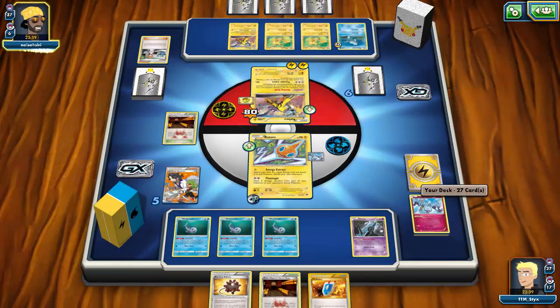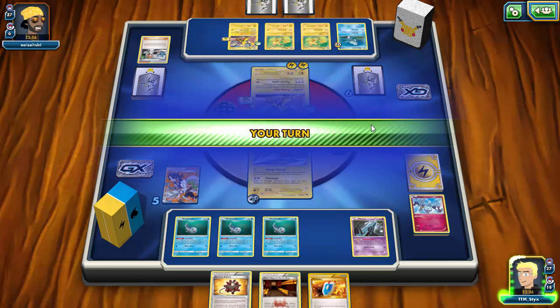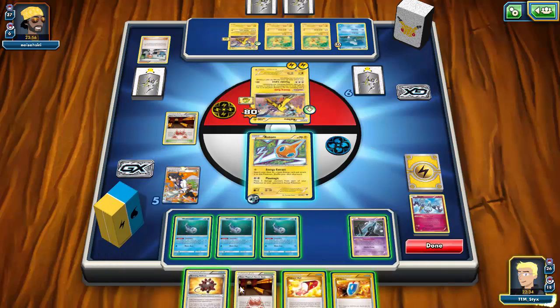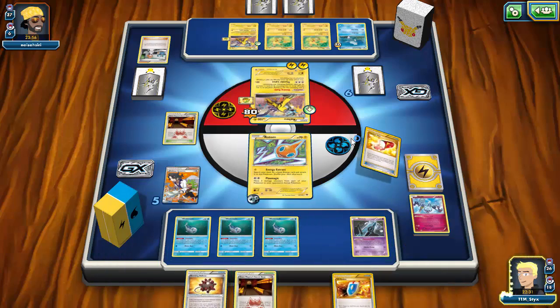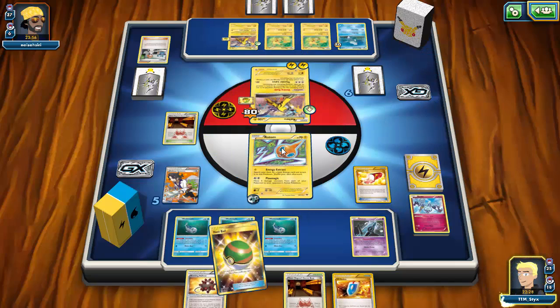Like, officially, there are no attacks being... Well, there's no damage necessarily being done. There is damage counters being moved. And that is what this deck does. I am going to Trainers Mail, see what I can get. Ooh, I can get another Wishiwashi into play.